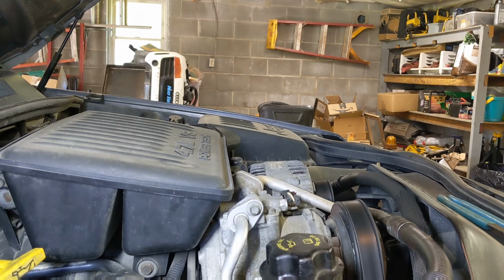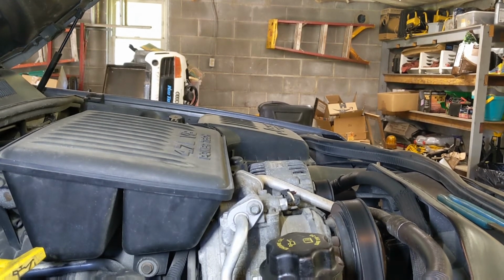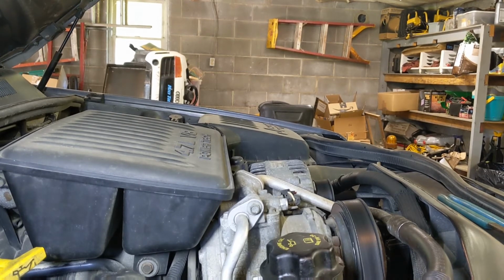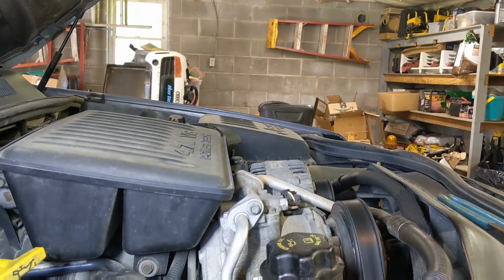I typically grease the ball joints, tie rod ends, and all that stuff at this time, but I just did that a few weeks back because I had to replace my tie rod ends. And in a future video I'll be replacing the drag link ends, waiting on the passenger side drag link end to get in. I already have the Pitman arm. I'll be doing a review on those, found on Amazon, that they're a whole lot cheaper than Advance Auto, like big time, like 70% cheaper.